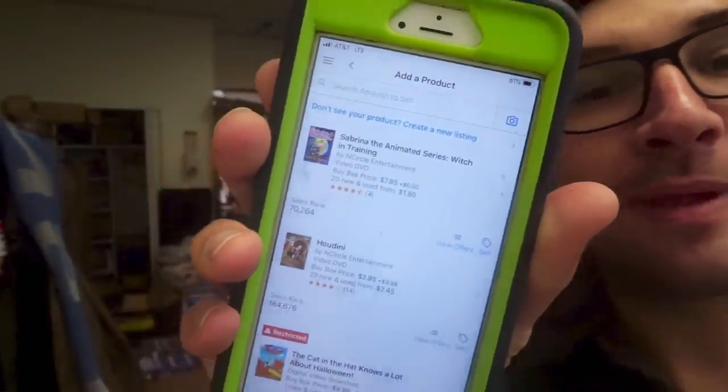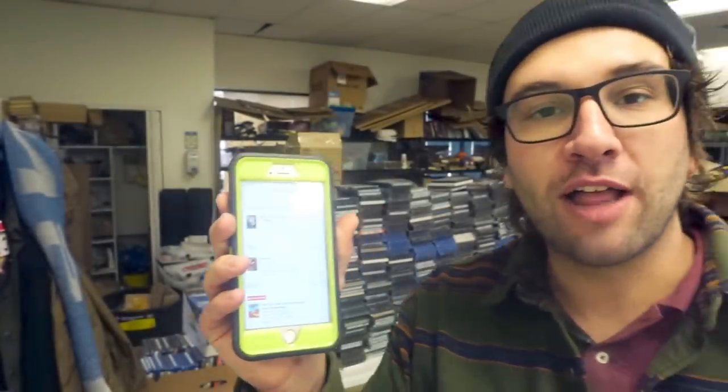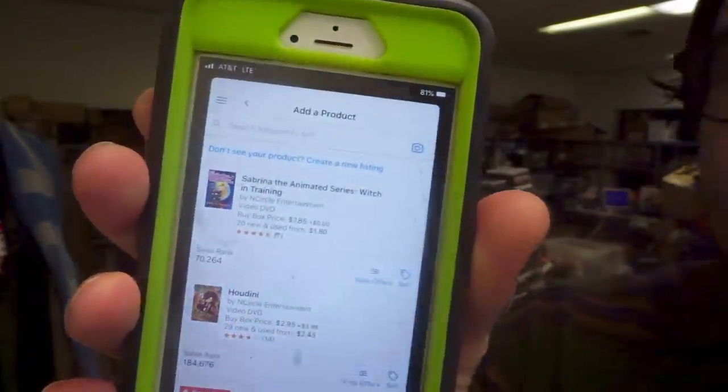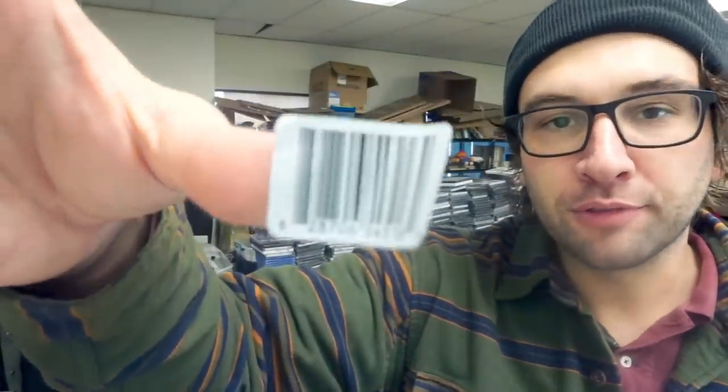This is the Amazon Seller app — the free app that Amazon lets all sellers use. I can click this icon and begin scanning DVD covers and barcodes. You can scan the barcode — I'll just take off this blue sticker to reveal the original barcode. These blue stickers are a generic SKU for all DVDs, so when it gets scanned at Dollar Tree it doesn't say the title; it just says generic bulk media. They don't really care about selling individual titles — they care about the bulk.